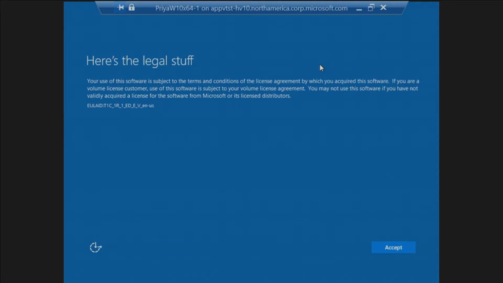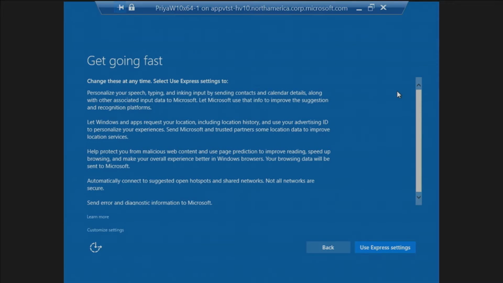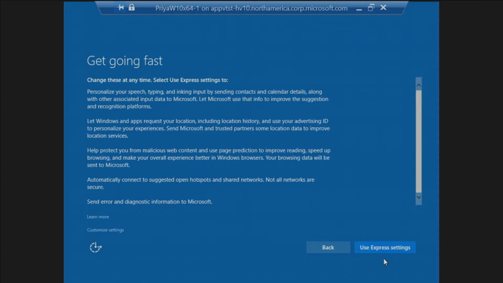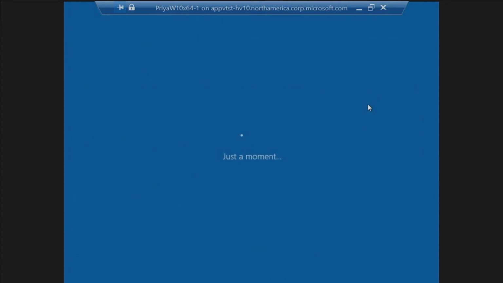Okay, so this should look familiar to anyone out in the audience who has enrolled or basically booted up a Windows 10 device recently. We're looking at the out-of-the-box experience. So this is basically a device that we just opened up out of the box. We haven't signed in yet. We literally just turned it on. So I'm going to walk you through that process. So you'll see here, I hit accept. I'm actually going to use Express settings. And this will take just a second to load as part of the process.